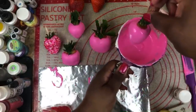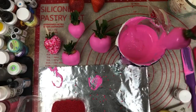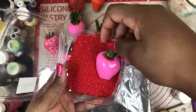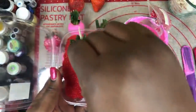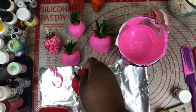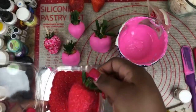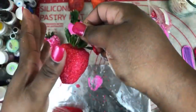Okay, you want to make sure that the majority of your candy melt or chocolate has drizzled off of your berry. Now, you don't have to do it straight from the container. You can put it in a bowl. But what I like to do is just press right into the sand and sugar, rotating it. If I gotta add some more at the top, I add it at the top. And if it does clump up, just straighten it out with your finger, because it's immediately gonna get hard. It's gonna immediately dry up.